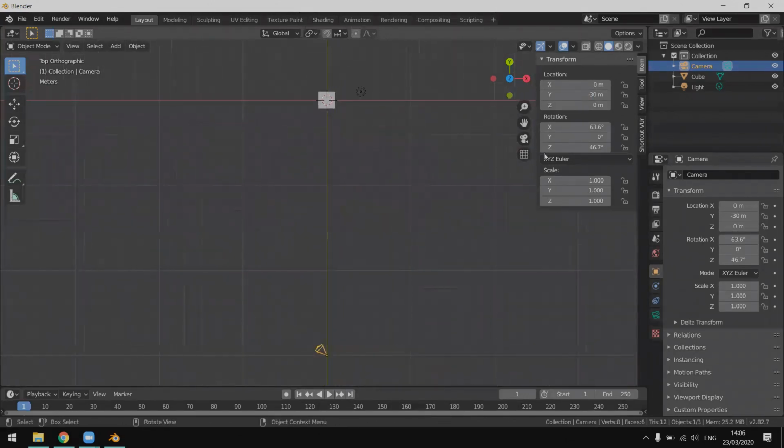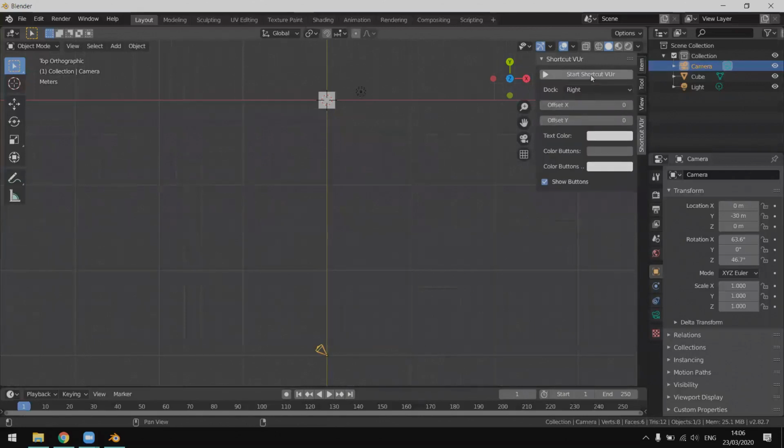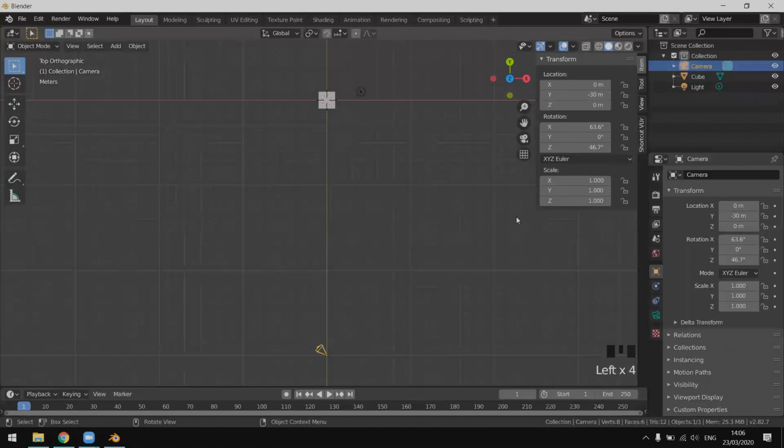I will also switch on one additional feature so you can see what I'm pressing or clicking. I did it by using an add-on, which you may not have in your case, but it will not be important. Going back to the camera, I put it at 0, -30, 0, and I will set the rotation to be 90 and 0.